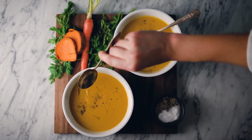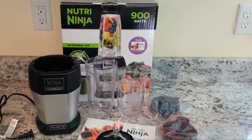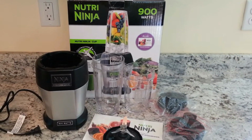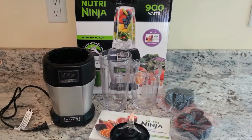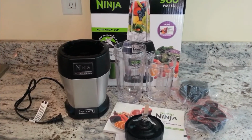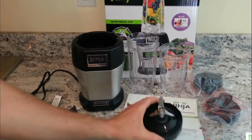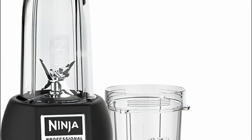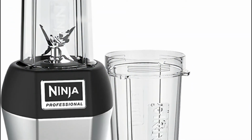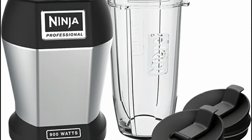We focused on testing recipes with differing amounts of liquid to see if there was any difference in how well the Nutri Ninja could liquefy, blend, chop, and process. We used the blender to make fruit and vegetable smoothies, protein powder drinks, hummus, salsa, pudding, and even tried chopping veggies in it. We found the Nutri Ninja performs at its best when liquids are involved. We wouldn't recommend using it for chopping veggies as it tended to create uneven pieces.